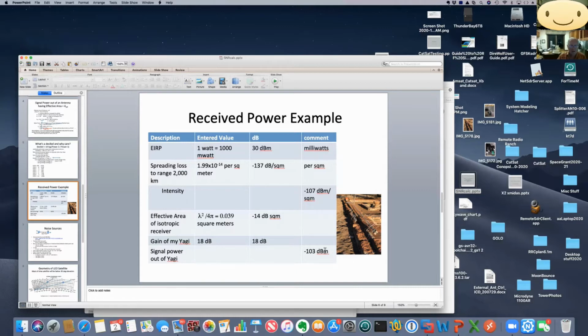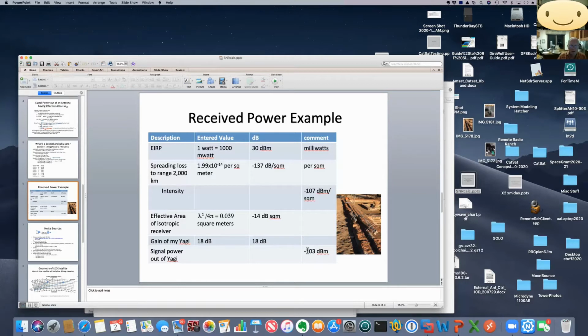Because what you really want to know is what is the signal to noise ratio? What is the signal power divided by the noise power? And if you have signal to noise ratios that are maybe a factor of 10 or better, it's pretty easy to receive that signal pretty accurately, with a small number of bit errors if you want to turn it into bits. If the signal to noise ratio gets below 0, it's pretty hard to get anything other than random noise coming out of your receiver.